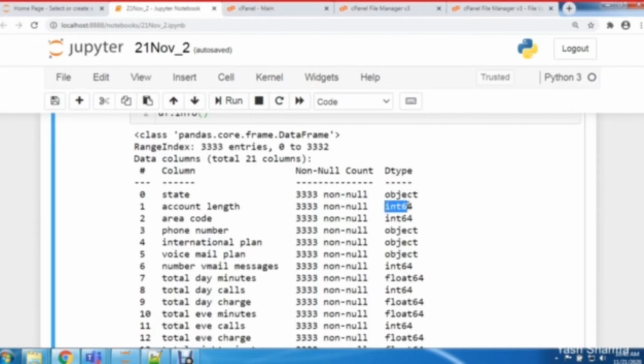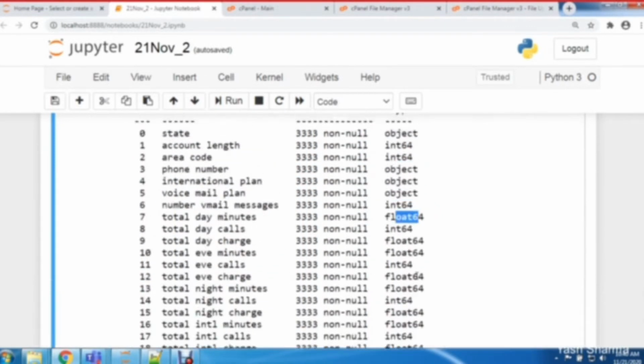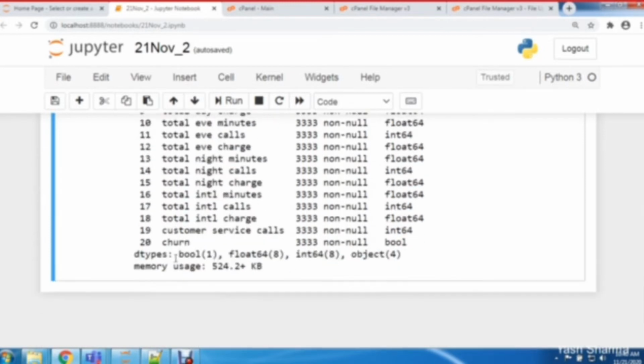Account length is int64. Phone number is object. Total day minutes is float64. So every piece of information will be written here. And if you scroll down, it will show you you have one boolean value, 8 float values, 8 integer values, and 4 object values. This is the information.